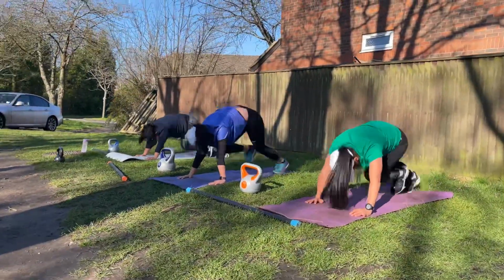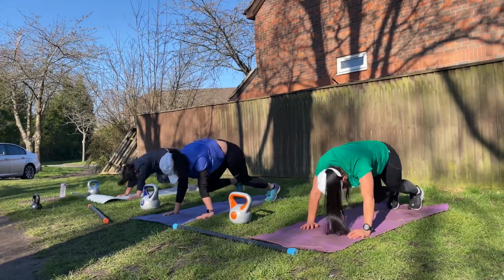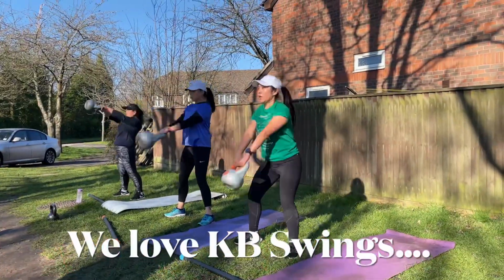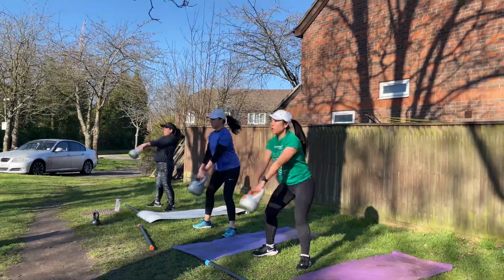Knee to elbow, knee to elbow. Come on, keep it going as fast as you can. Hips down, hips down. Come on. Good effort, stand tall. Well done. Lock your hip on the way up, lock your hip. That's all you need to do. Stand tall on the way up, nice and tall posture.